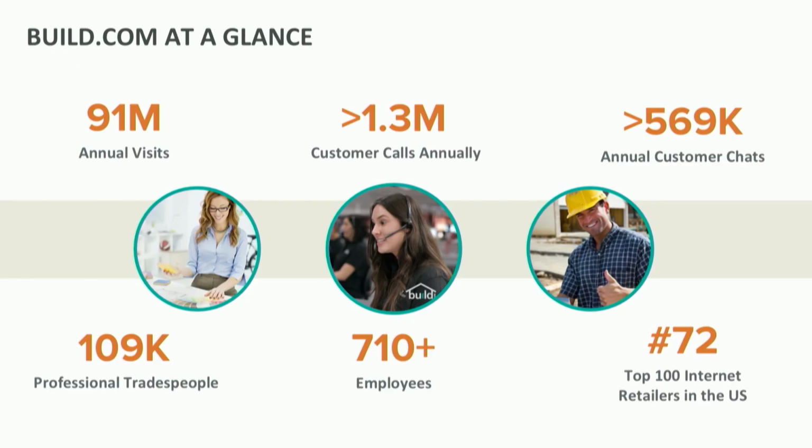We do 91 million visits per year. We have 109 professional tradespeople. That basically means we target the contractors and designers. We have salespeople that are trained in specific areas, like flooring, and they work with our clients on a regular basis. So if you're on our website and you see some face pop up, it actually is one of our salespeople, and they will help you out, and they have some training in what they're selling.